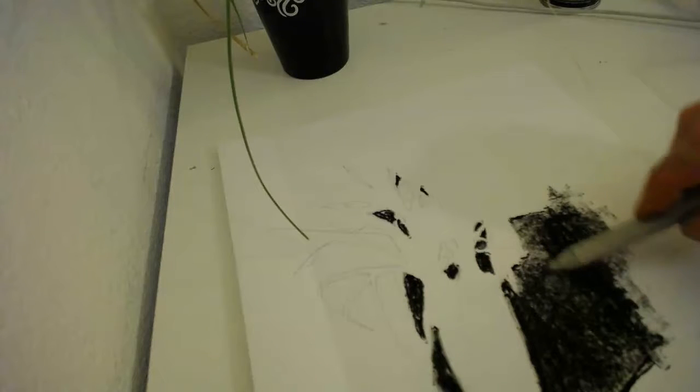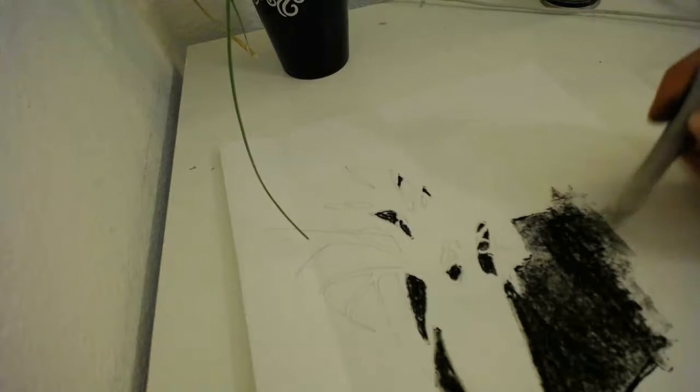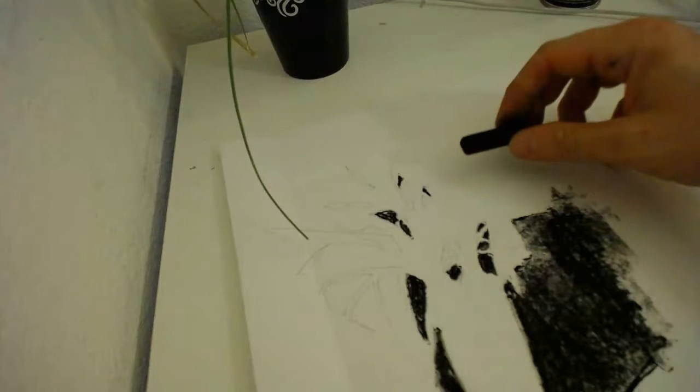You don't want to smear too much with these guys either, the tortillons, because then you'll burnish the paper and then it'll be hard to get it even. So you really want to make sure you do most of the work with the actual compressed charcoal. You want to do most of the work with this and control it that way.